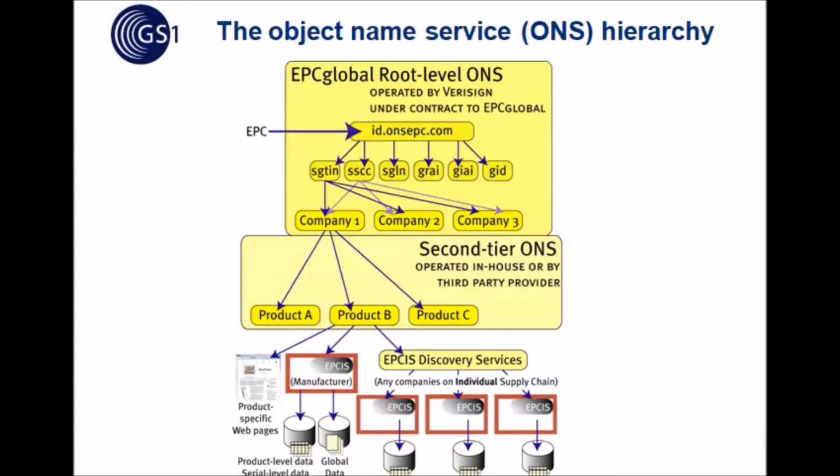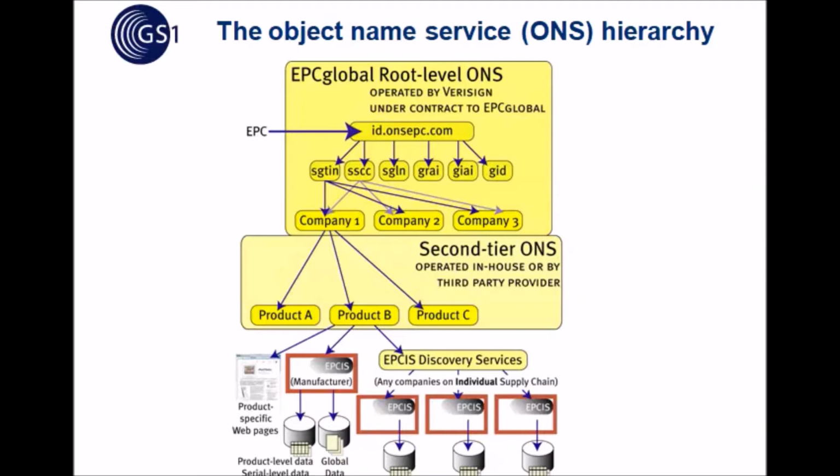So by the global trade item numbers, we can find the registered EPC manager number, which belongs to some company. So by the EPC manager number included in the EPC RFID tag, we can find the company. For example, we find this trade item or this RFID tag number is assigned by company 1. Then we will be redirected or connected to company 1.